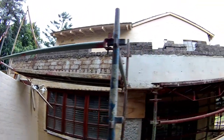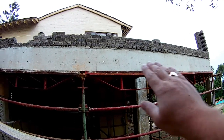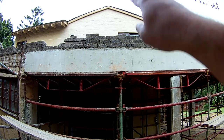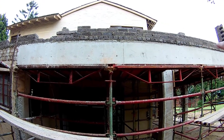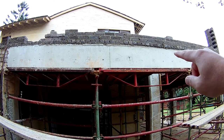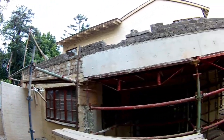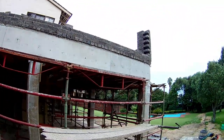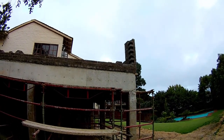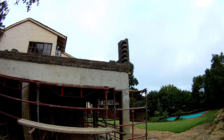Quickly came downstairs just to have a look at how it looks from the bottom. That concrete that we cast last week Thursday will obviously be plastered all the way through, so there won't be a line between the brickwork and the beam. So that column will also be plastered, and all of that will be plastered as well. Just a view from the bottom. What we do is we leave, it's called toothing, on the side where we're going to join this wall over here into that little piece over there.